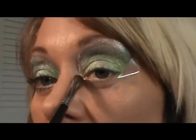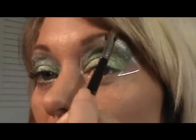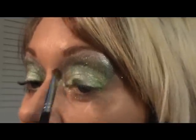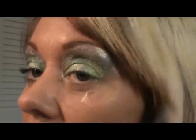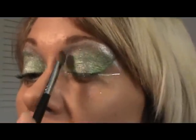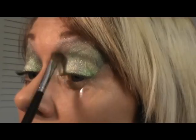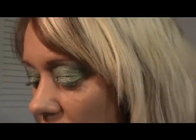And grab a clean brush of any kind and just kind of sweep right across that. Don't blend it, just sweep across it. And that way anything loose will go ahead and go just like that. Might want to blend out just a little right there. A little much on the brush, I think. There we go. Okay.